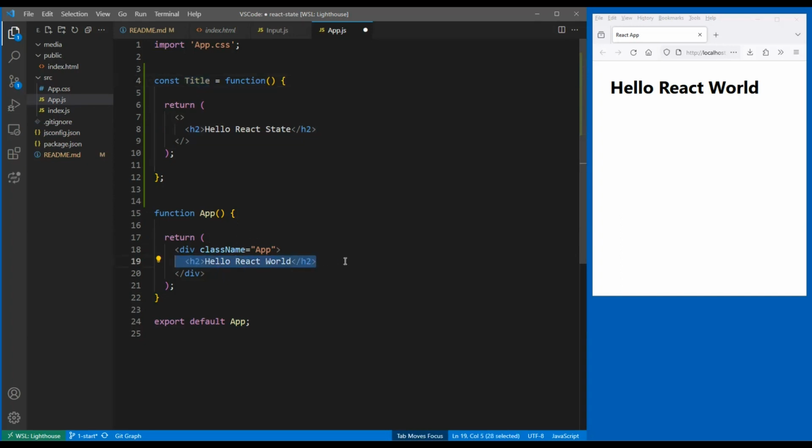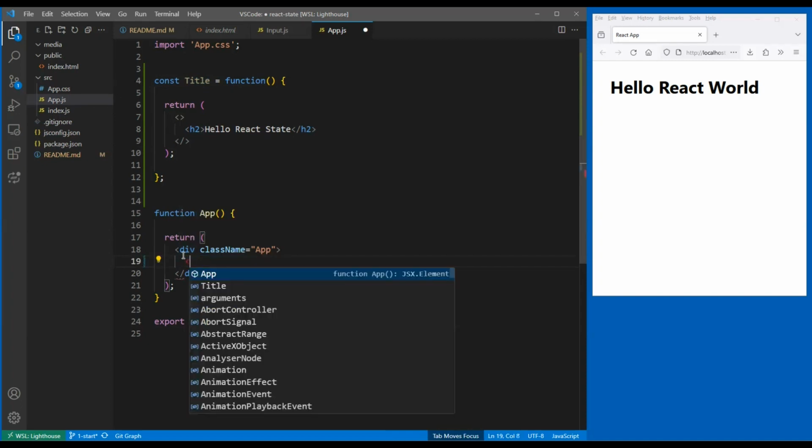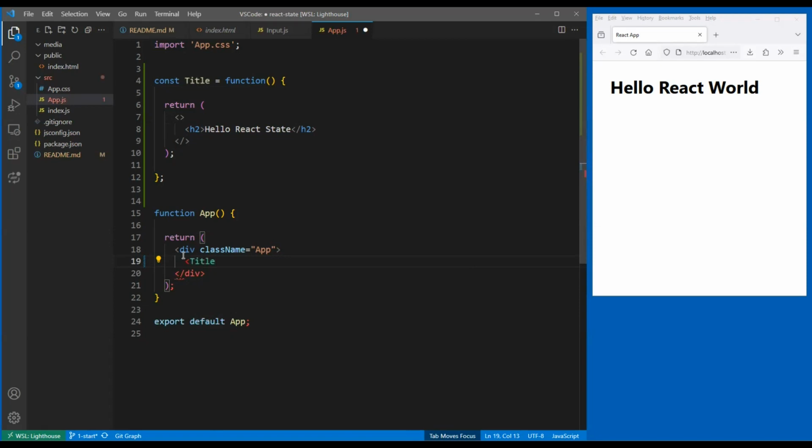So instead of that, I can now go pointy bracket that thing, right? Title, just like that. And I can use my title and I get hello React state. Okay. We know that's the Webpack and the bundler and the WebSocket's actually changing live. We don't have to refresh. Occasionally we have to. Sometimes it gets confused. You have to sometimes hit refresh, not often, but sometimes you get in a state where it really gets confused on you. So if you see some really strange stuff on your screen, just refresh. It might go away. Okay, because it might not be your fault.